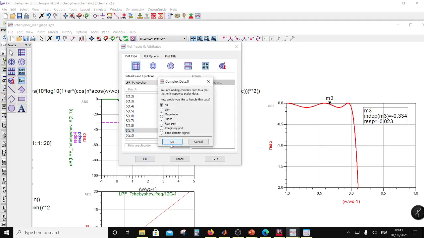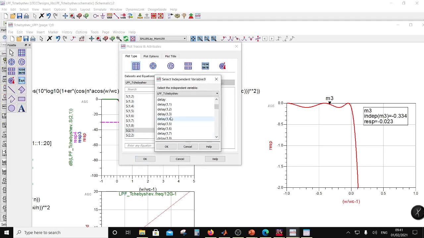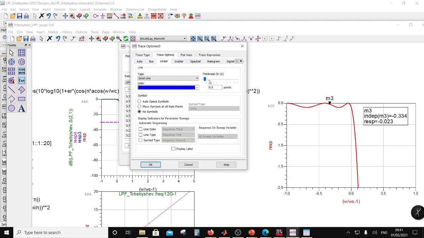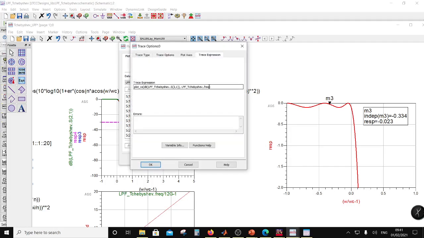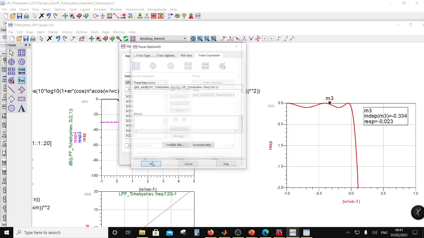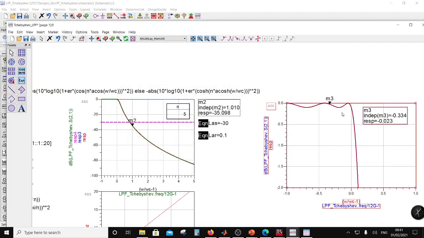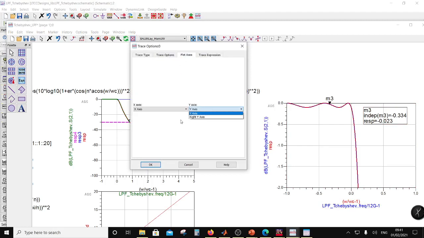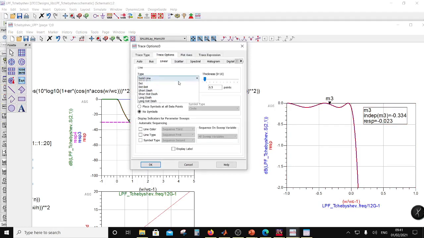Okay, and I want to do frequency, and then I'm going to normalize this expression: frequency divided by 12 gigahertz minus 1. Okay, say okay. So you will see again I will make it dotted. Sorry, trace option dot.